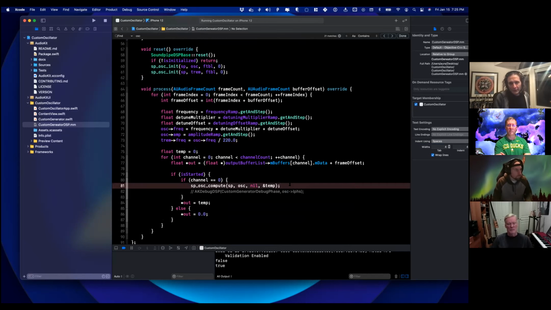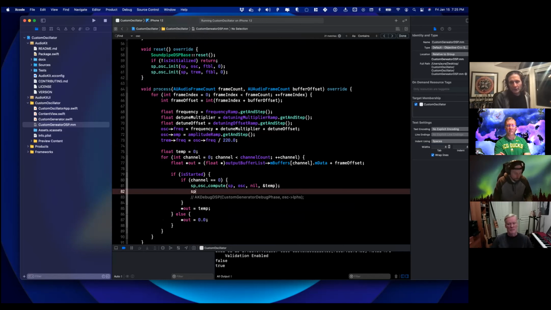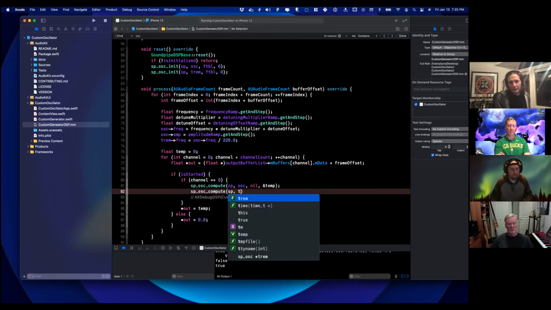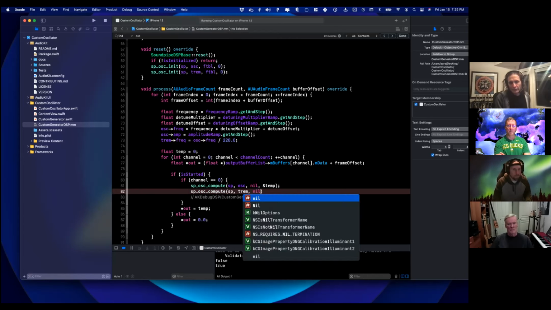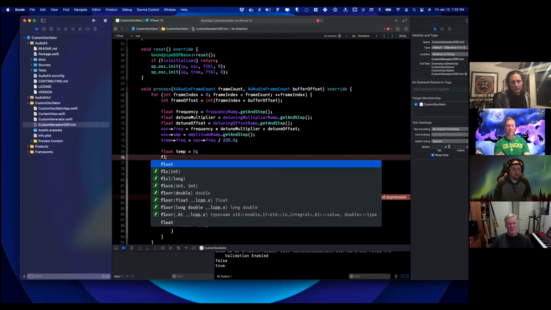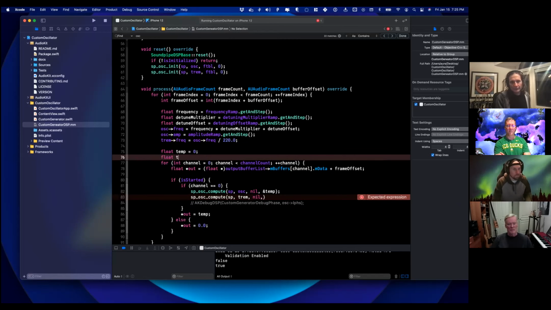So we have to calculate it. Right here where we calculate the oscillator for the waveform, we're also going to calculate the tremolo. And we're going to have our own temporary variable for that. So we can call it trem temp.